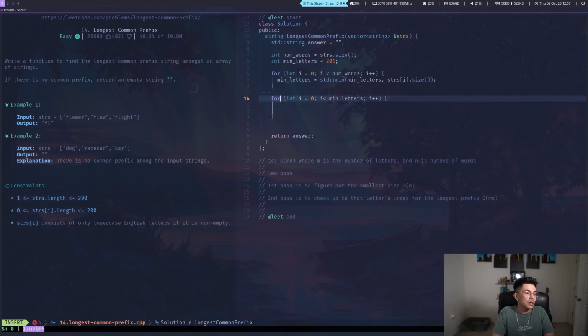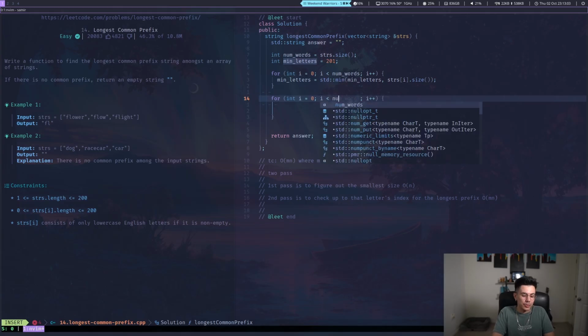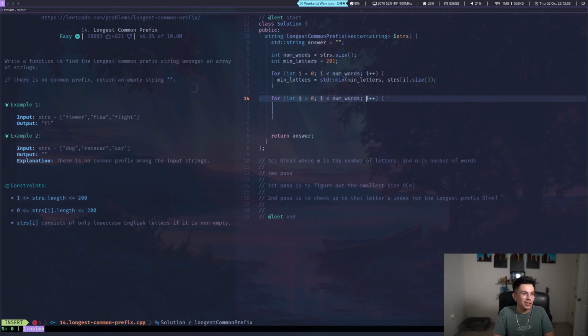Oh wait, this is supposed to be words. We do the words first and then... wait, how do we do this loop? No, we do each letter at a time. We do each letter and then for each word.